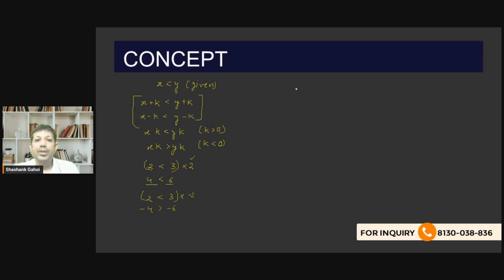Now there is the polynomial inequality. What is a polynomial inequality? For example, I have the format x minus 1 into x minus 2 into x minus 5, and let's say that is less than 0. Now I need to find the range of x. What is the approach I'm going to take? First of all, figure out at what values of x this function becomes 0. It becomes 0 at 1, at 2, and at 5. So I'm going to get 3 values where the function becomes 0.